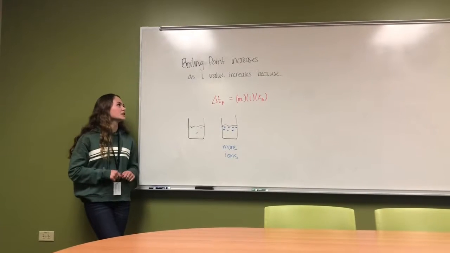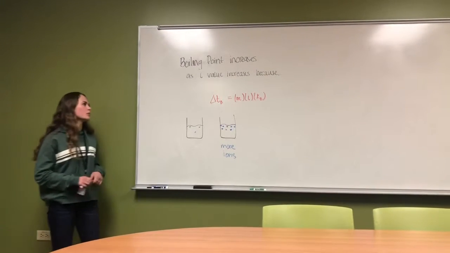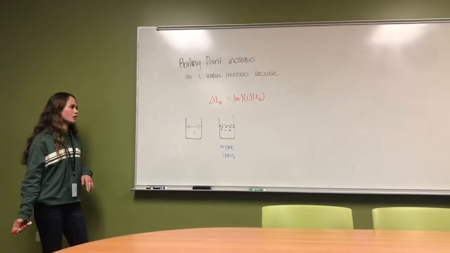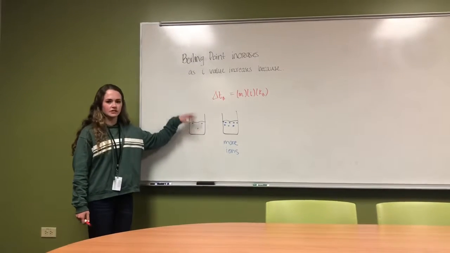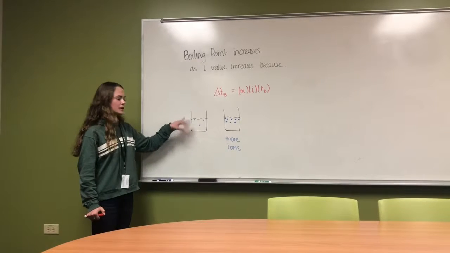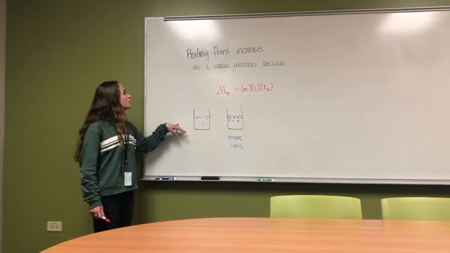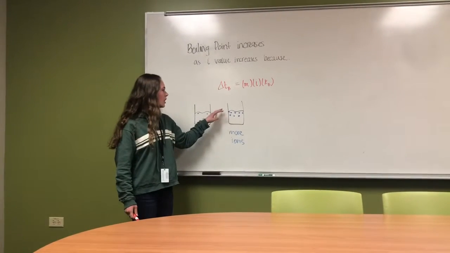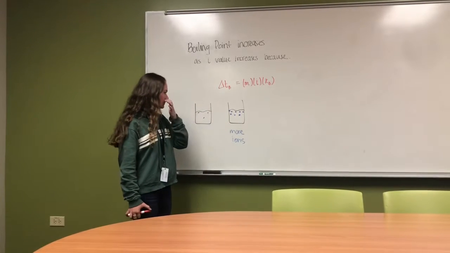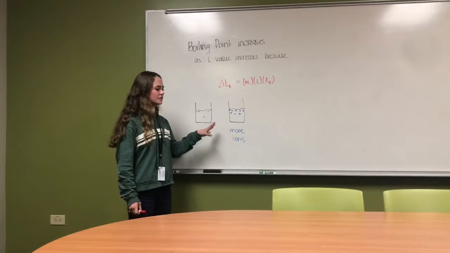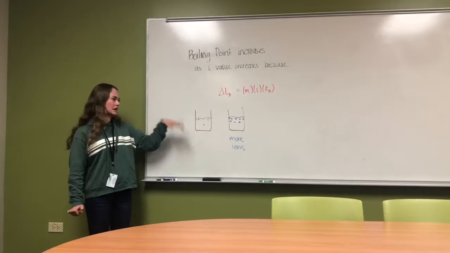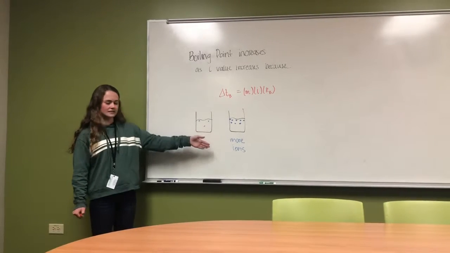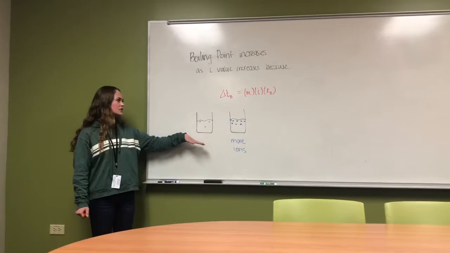Boiling point is a colligative property, and as boiling point increases, the i value will also increase, because what solvents are trying to do is evaporate, and ions will get in the way of this evaporation. So as more ions are put into the solution, it makes it hard for the solvent to evaporate, so it has to increase in temperature in order to be able to evaporate. So that's why as the i value increases, boiling point will increase.